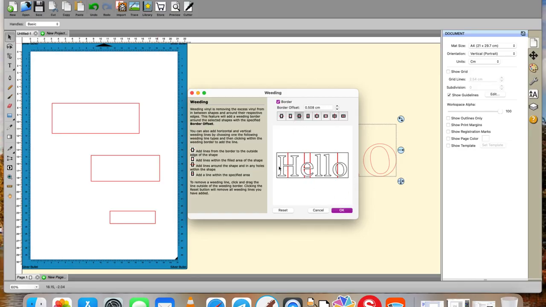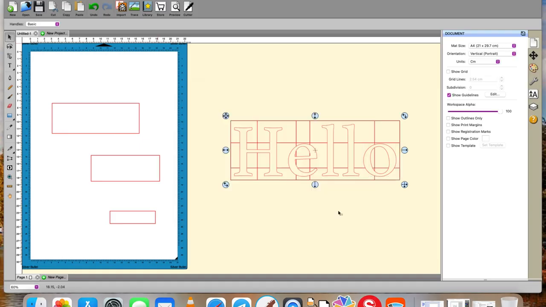And then if I click on this one, I can do some more horizontal lines. So all these red lines are going to be cut. They're not cutting through the letters, they're cutting through the background and putting a box around it as well. So you click on OK, and this is what you end up with. So that's a really, really useful tool if you're doing a lot of weeding of vinyls and stickers and all that sort of stuff.